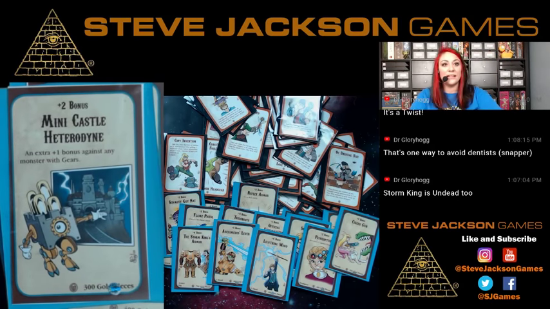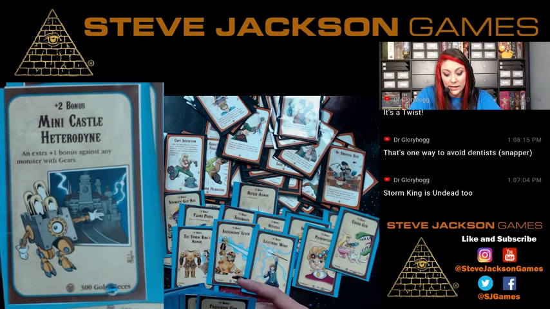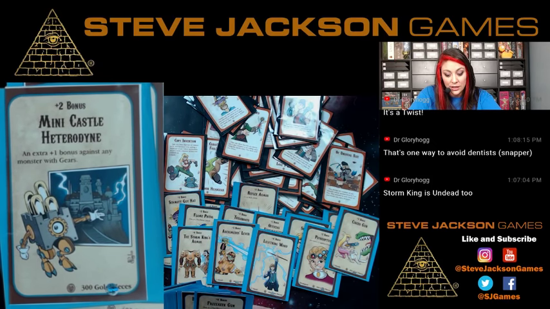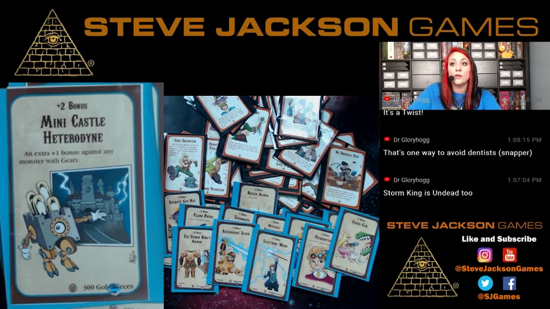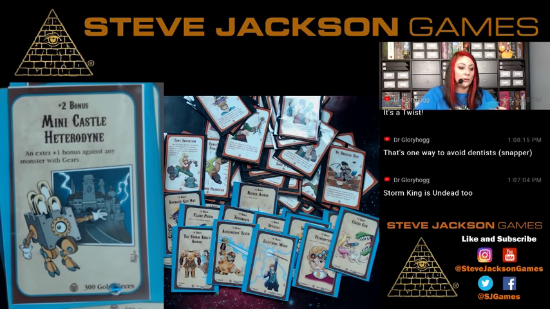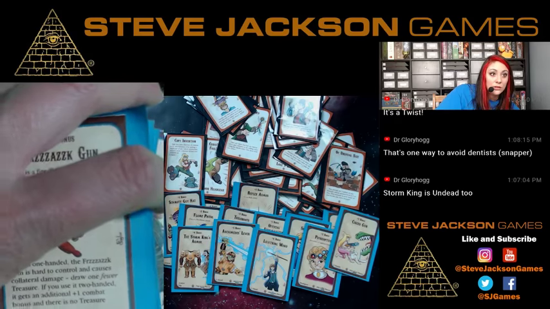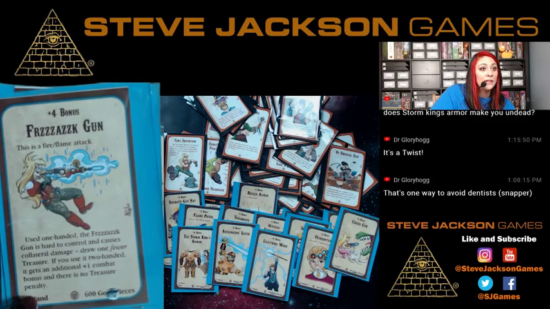Herodine. So cute. That little clank thing that follows her around. Physax gun. Ooh, okay. So this one-handed Physax gun is hard to control and can cause collateral damage. Draw one fewer treasure. If you use it two-handed, it gets an additional +1 in combat. There is no treasure penalty. This is a really interesting card. I really like whenever they change the rules with the card a little bit, where you have a +3 or +6 or something. But this one is really cool because you can use the +4 bonus and lose a treasure, or you can use it two-handed. It's your call, you know?